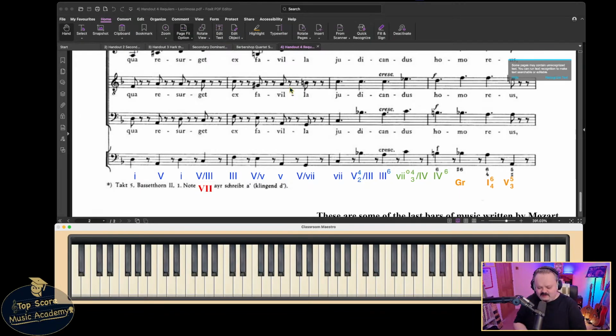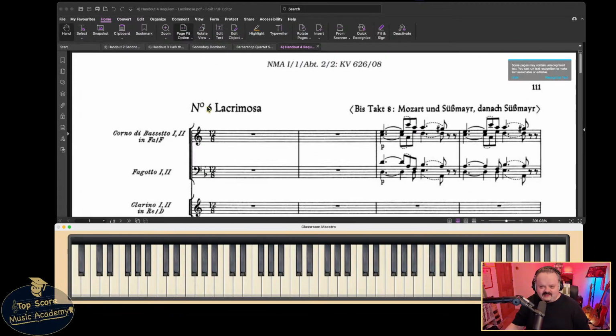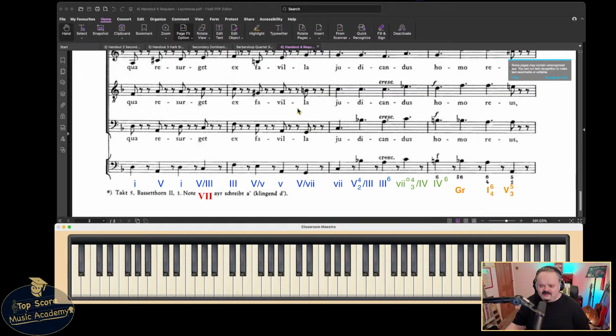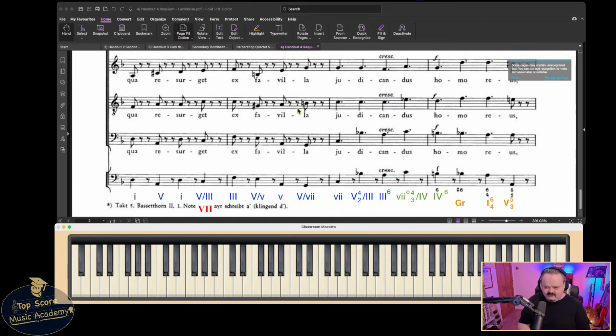That's over the next page. I want to play the real music, but it'll be copyrighted, so it's definitely worth going away and checking out the real Lacrimosa from Mozart's Requiem. It's number 6 in the Requiem, the 6th item. Okay, so hearing that.